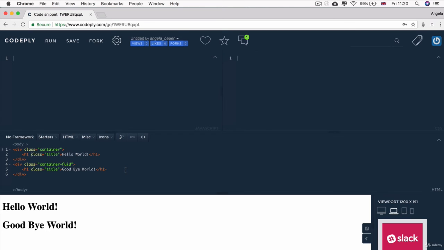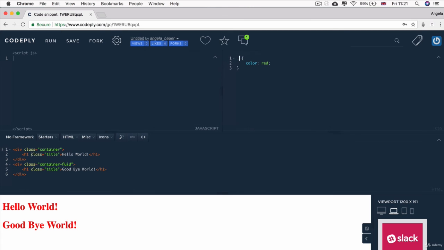So what if I wanted to apply some CSS styles in order to color the hello world in red? What would I need to do? Well, unless I was willing to change the HTML, there is no way of applying a style selectively to this hello world and not the goodbye world without combining our selectors. Because, for example, if I said, let's target the H1s and change the text color to red, then it's going to change both of the H1s.